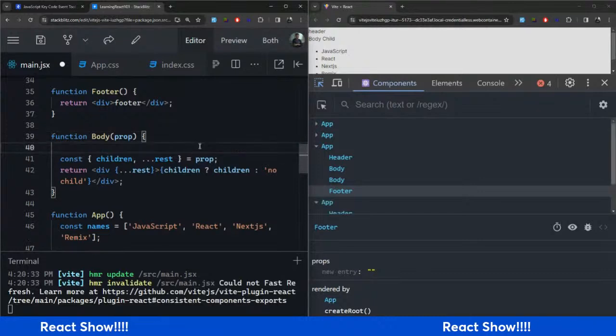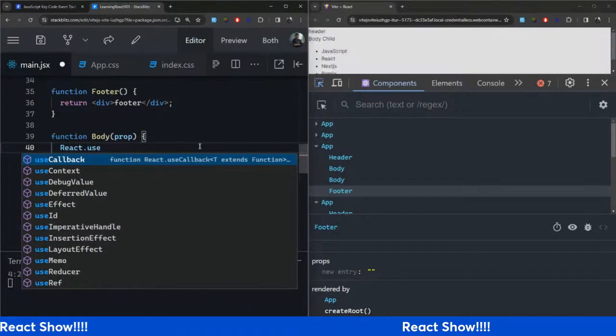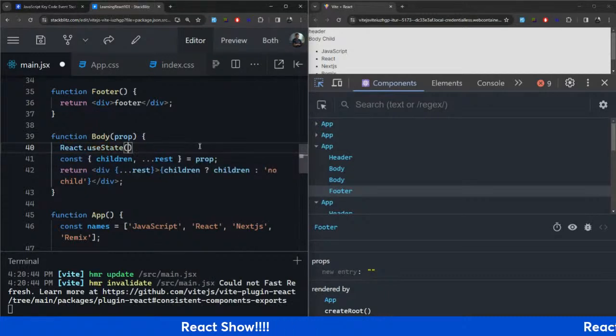State is introduced by something we refer to as React dot useState. useState is the function that introduces state to our React component.